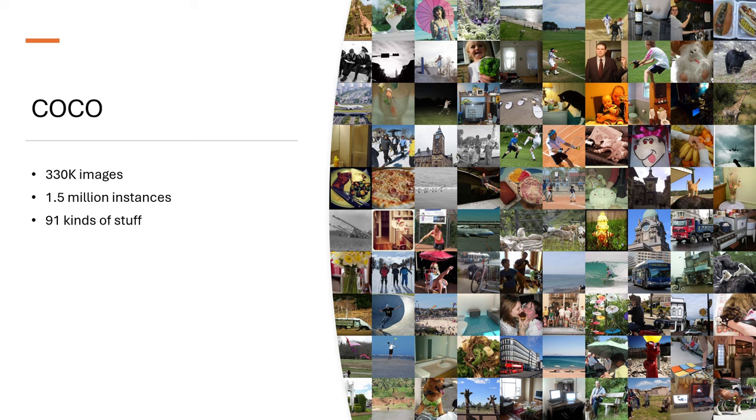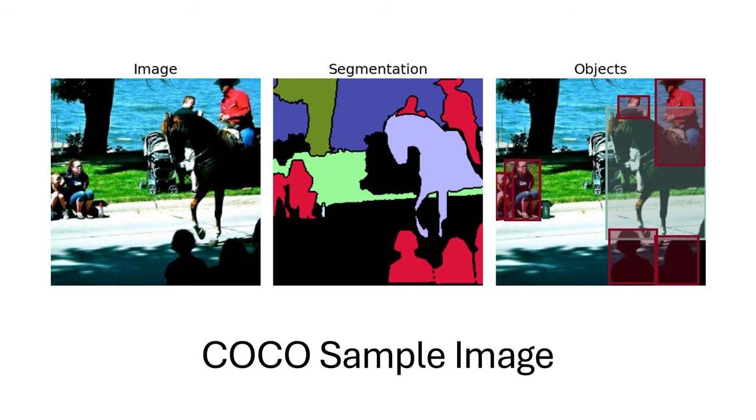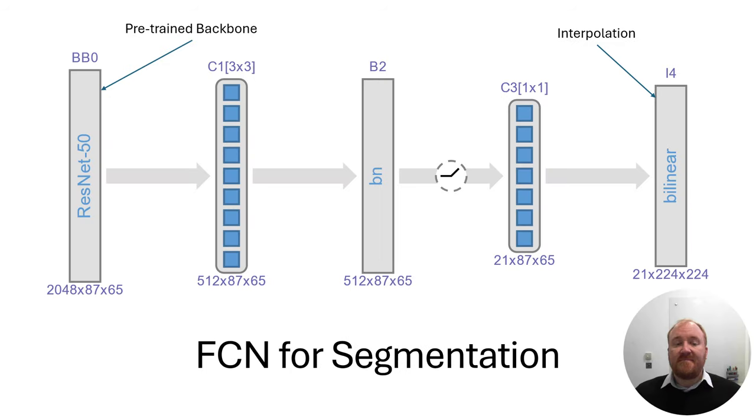Enter the COCO dataset, which I have mentioned a few times before. COCO, short for Common Objects in Context, consists of 330,000 images which contain 1.5 million object instances. They depict scenes of stuff drawn from 91 classes, co-occurring in typical ways. In particular, the stuff in the images has been hand-segmented, such that there are pixel-level ground truth labels that can be used during training. Here is a sample image with its segmentation and objects. With data like this, we can really explore semantic segmentation because we have class labels for each pixel.